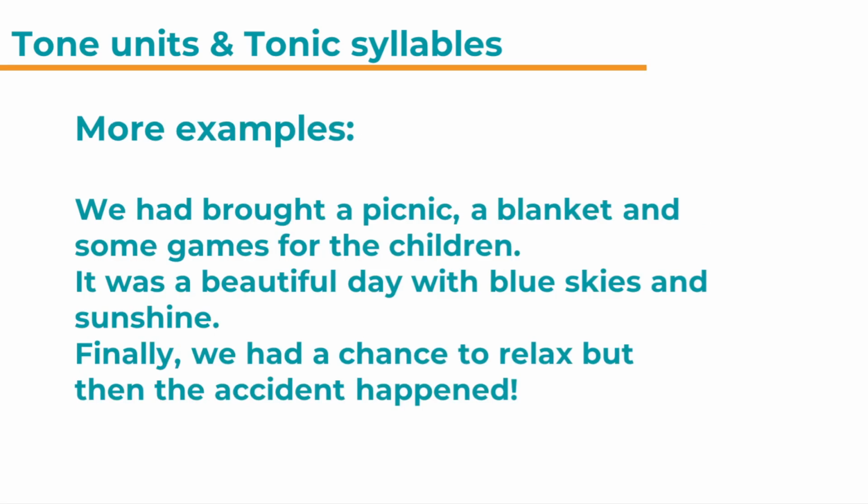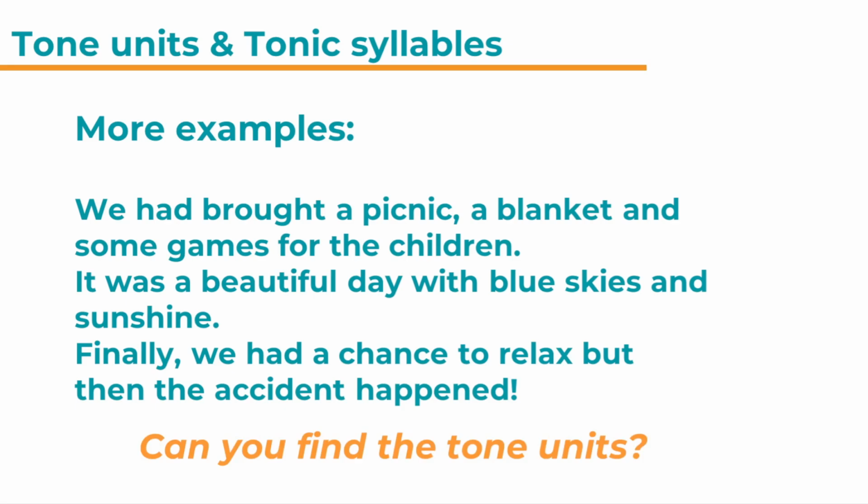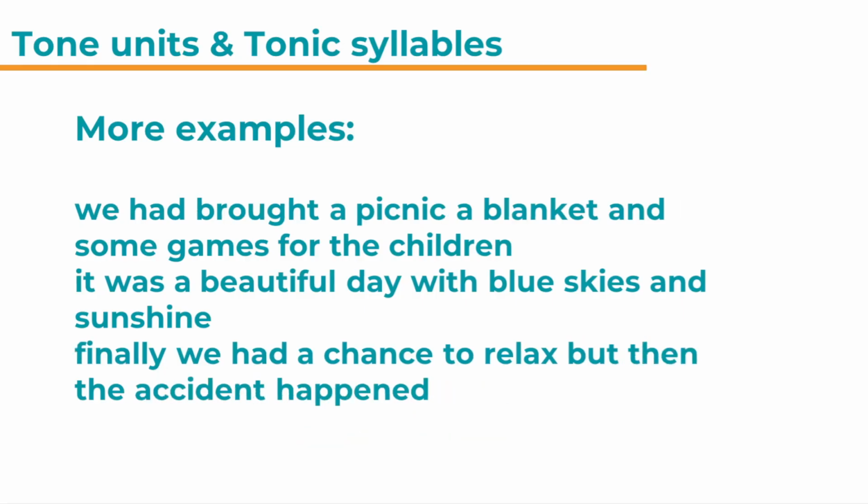Here's some more examples. Our context is a day at the park. Let's have a look at the text. We had brought a picnic, a blanket, and some games for the children. It was a beautiful day with blue skies and sunshine. Finally, we had a chance to relax. But then the accident happened. So this is our little story, and let's have a look what happens when we say this. Let's see if you can find the tone units. Let's look at the first part. Again, I have removed all the punctuation and capital letters. Let's listen. We had brought a picnic, a blanket, and some games for the children.